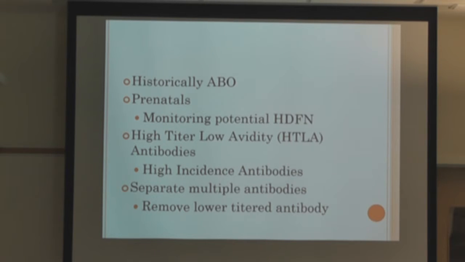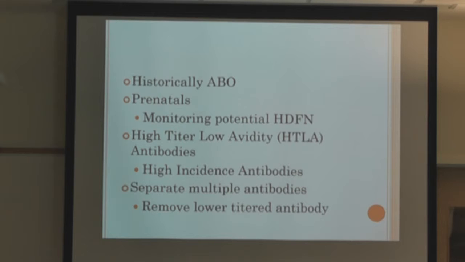And so if you think that you've got a Chido or a Rodgers, you can do a couple of things. One thing is Chido and Rodgers can be neutralized, so you can try to neutralize them with plasma, or you could dilute them out, because if it's truly a high titer low avidity antibody, they might be a 1+ undiluted, and you get out to a serial dilution of 1 to 2048, and they're the same strength. A standard antibody would gradually get weaker and weaker and weaker until it's not detectable. Whereas these high titers go on almost forever, and they never seem to weaken.